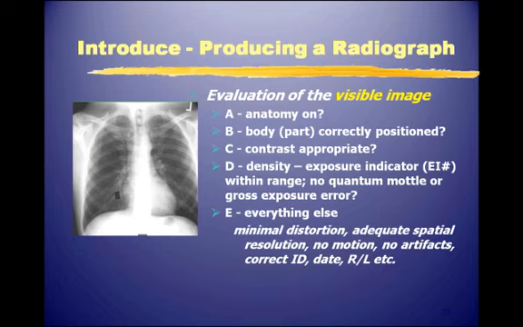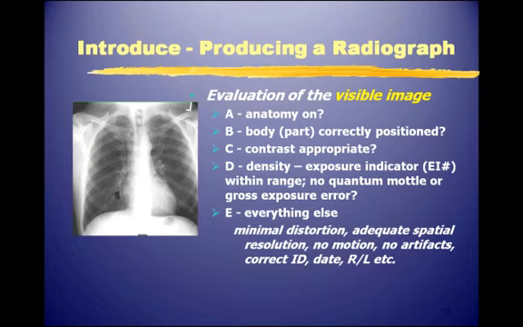The corresponding indicator for digital is called an exposure indicator. There are other terms, and you need to find out what those are for the equipment that you're using. It's usually a mathematical scale that tells you if the amount of exposure you used for that receptor was within a predetermined range that the vendor establishes and tells the operator, as long as you're within this range, then you've given the receptor enough radiation but not too much.